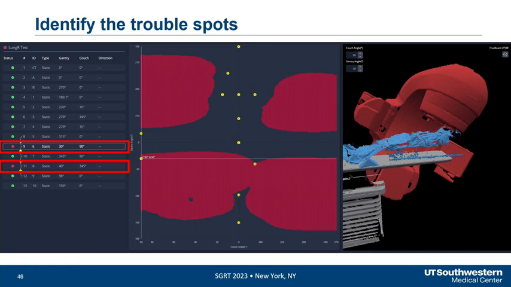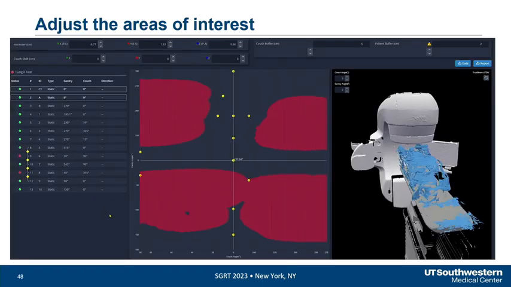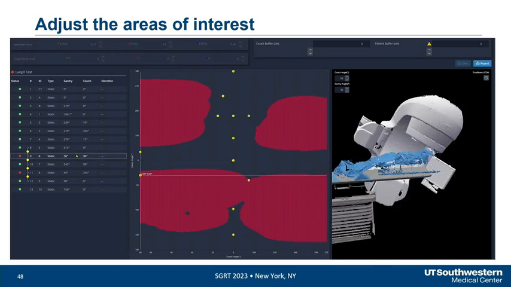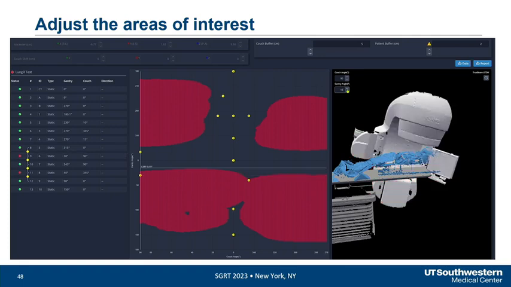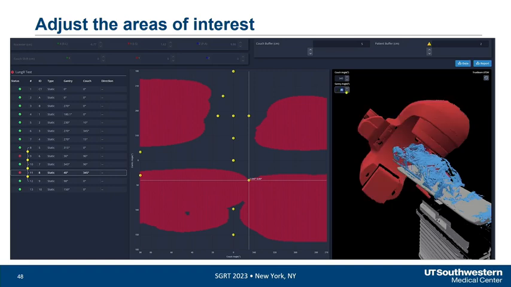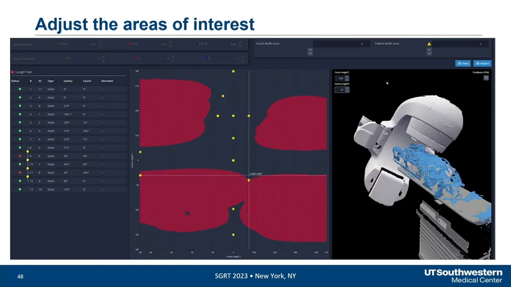And we can see that moving the couch isn't really going to change the collision space. What we need to move is the gantry. So we want to slide those 2 angles up closer to gantry 0. And we can show how quick that would be. I may be a little slow in the video, but you can see here I moved it up 15 degrees for that potential collision, taking it outside this collision space. The crosshair is really indicating where it's going on the collision map, and then the color change of the gantry. So I'm happy moving that 15 degrees for the first one and 10 degrees for the second.